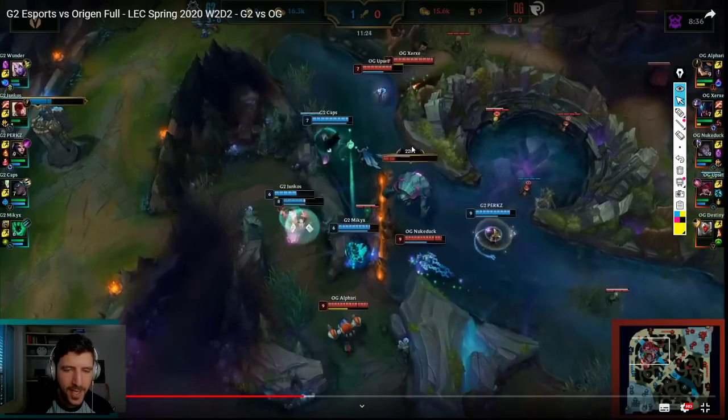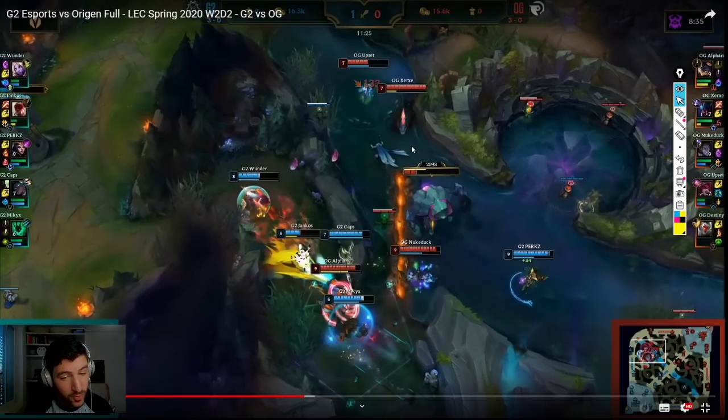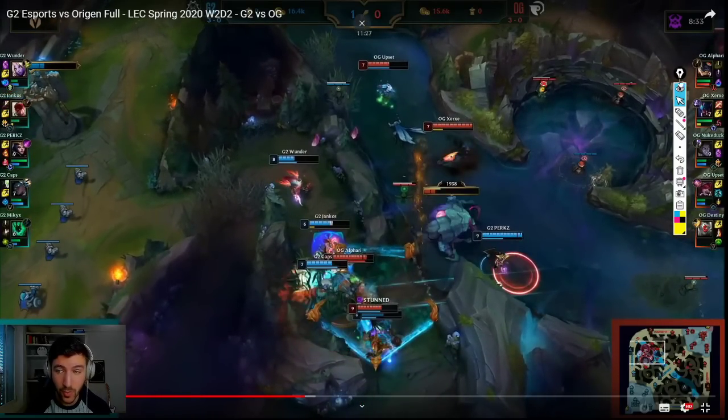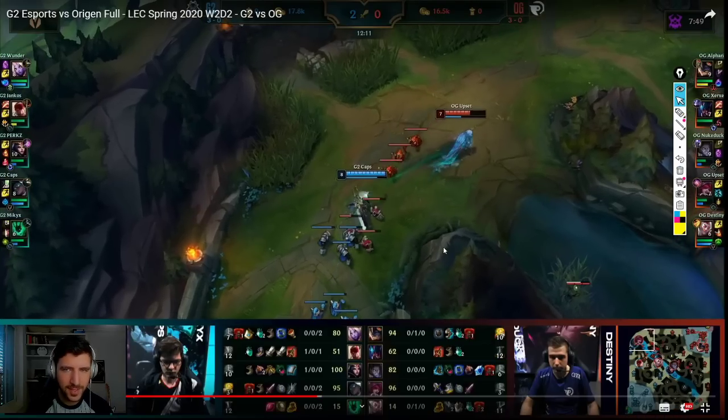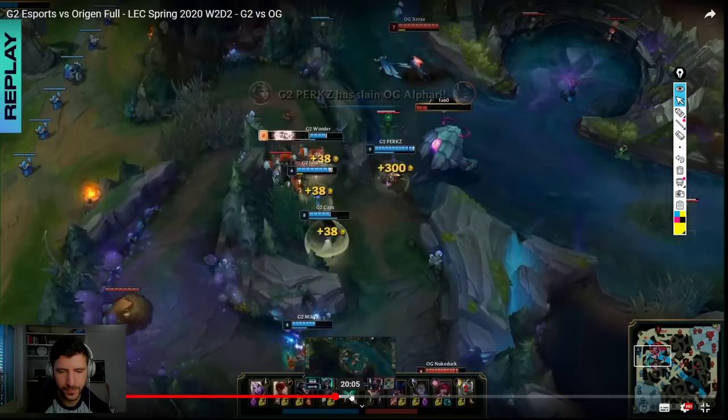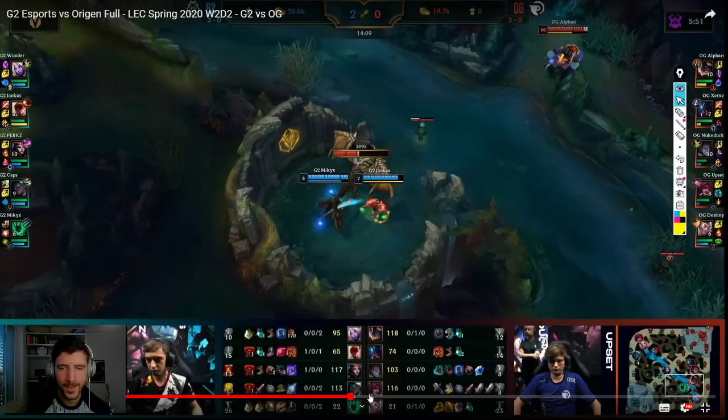It is very difficult. And then here you can see Perks' movement, which is very beautiful. Perks is looking to zone Upset and Xerxes further. He's keeping his spells, and he knows that his team is going to win this 4v2 that is happening. So after Destiny dies, this fight is lost, and after this there's already a massive gold swing in favor of G2.